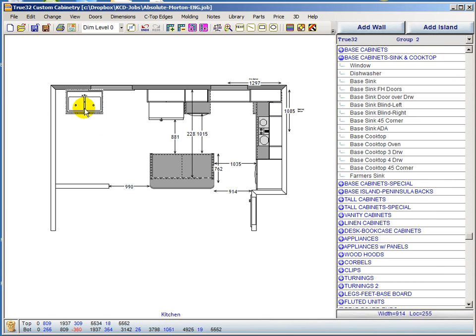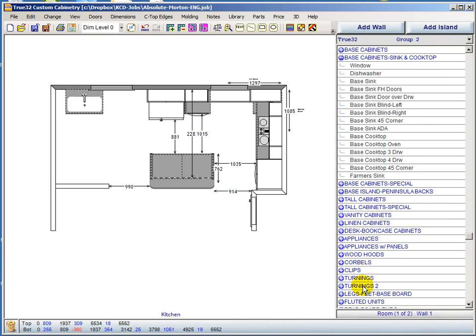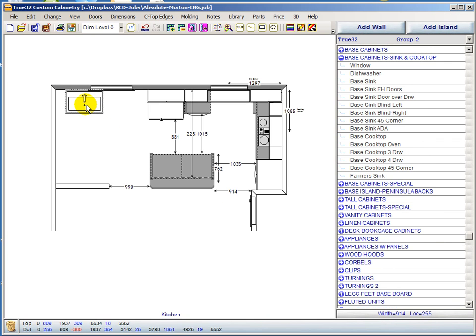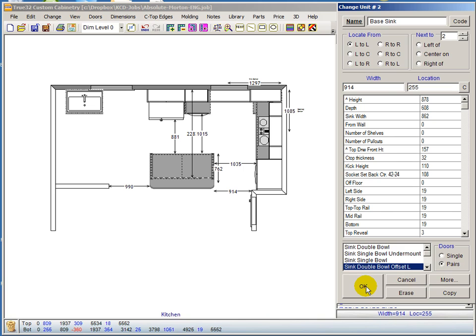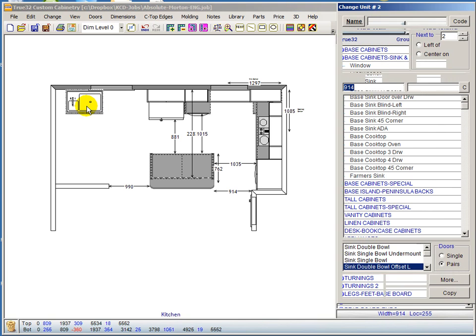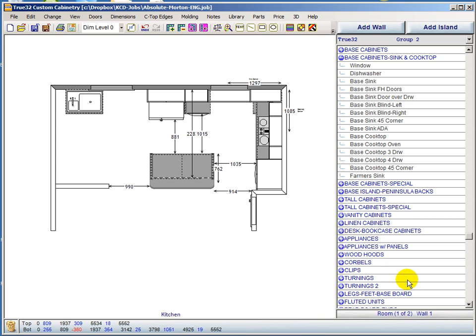You see that's just your typical sink there, and then we can choose this undermount, which will get rid of the perimeter around that sink. So that's an undermount, and we can have a single bowl that is flush mount, and a double offset bowl where we have a small and large. So you have quite a few options here. I'll scroll through them. I'm not going to go through all of them, but you've got quite a few options there on sink types. And the same thing is true in the bathrooms. There's quite a few new sink options in there as well.